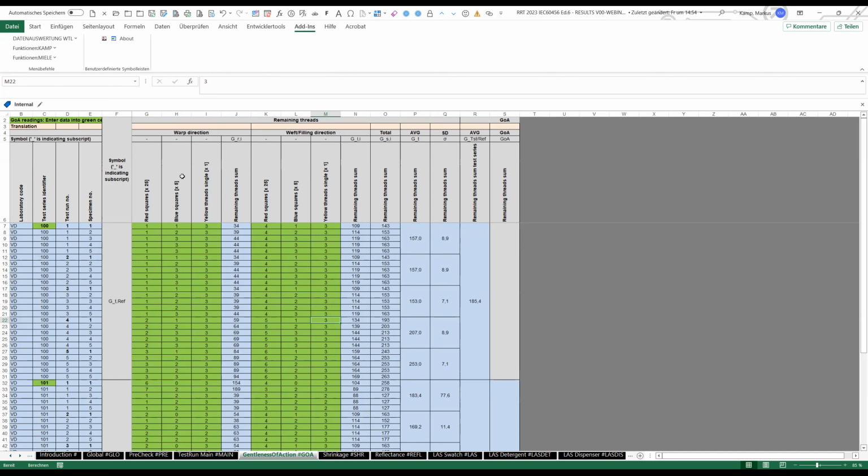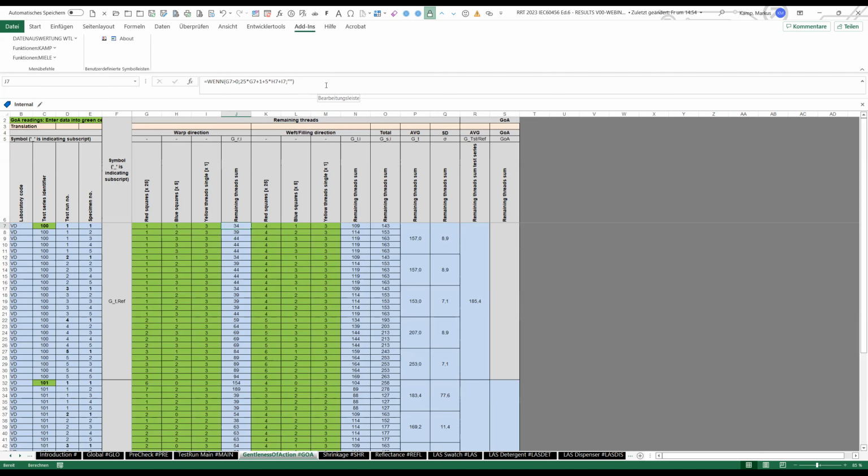And then you have to fill in the measurements, and that was explained by Günther, how the GUA measurement is measured. You count red squares, you count blue squares, you count yellow single threads, and fill this data in. You don't have to calculate anything, just fill in these numbers, and the formula automatically calculates the results.